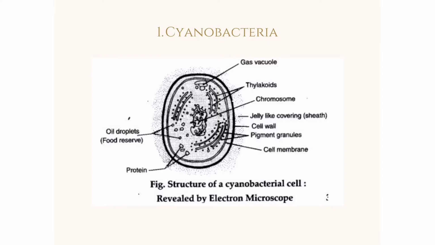Cyanobacteria structure. A typical cyanobacteria cell consists of an outer cellular covering, a cytoplasm, and nucleic material. The outer cellular covering consists of a mucilaginous layer, which protects the cell from environmental factors, a complex, multi-layered cell wall made of polysaccharides and mucopeptides, and an inner living plasma membrane. These are the basics of cyanobacteria structure.